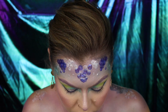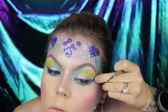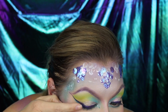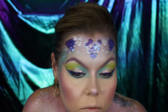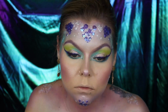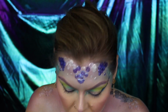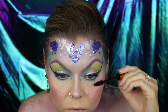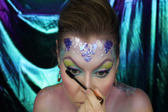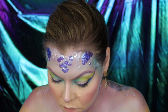I did decide to put some sequins around my eyes, and instead of using the lash glue, this is where I decided to go ahead and try using the glitter glue from Lit that I had, because I just wanted to see if it would work, and it was working for me. So I got an idea, you'll see here in a minute, where I use the small iridescent ones and I put them on my face like little freckles, and I wanted to use the clear glitter glue because you can see with the normal white glue that it takes a really long time to dry, and it just looks like white blobs for a while, and I did not want that on my cheeks. So I did use the Lit glitter glue to put those little freckly bits on my cheeks, which will come up in just a minute.